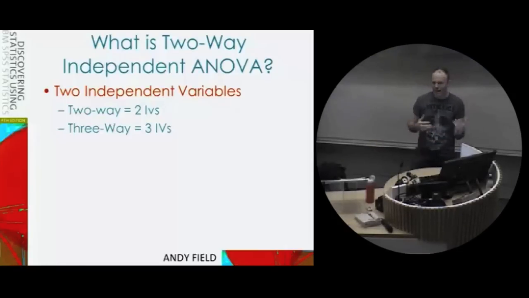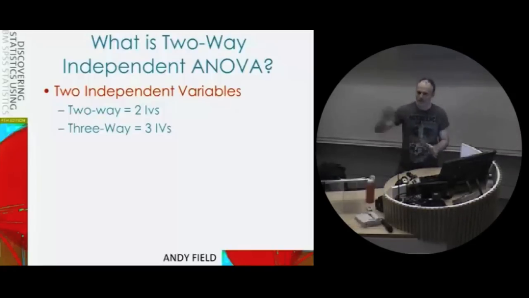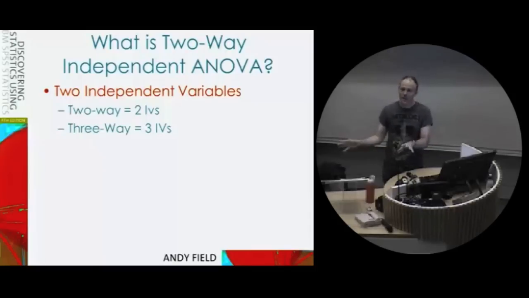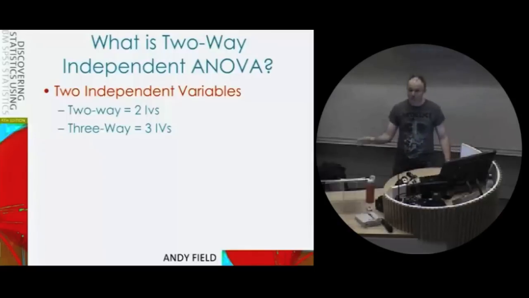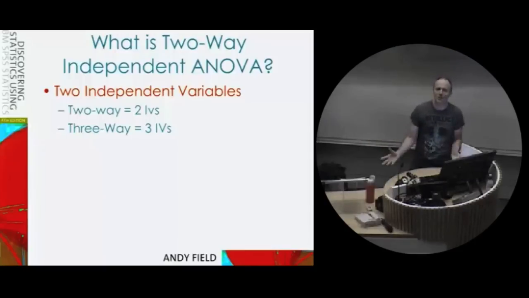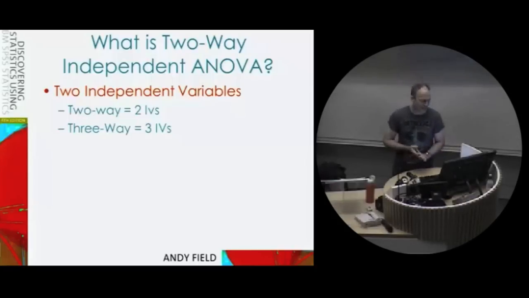As you can imagine, if you start manipulating more and more independent variables, the analysis gets quite complicated. On this module we only ever go as far as a three-way ANOVA — that's like a Christmas present, the very last lecture. The reason we only go that far is because if you have more than three independent variables, your analysis starts to become completely uninterpretable. I've got papers where I've done four- and five-way ANOVAs, but in retrospect they were stupid things to do. A three-way ANOVA is about as complicated as you ought to be getting as a scientist.